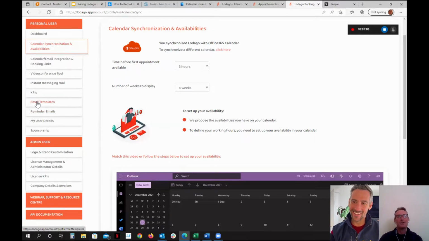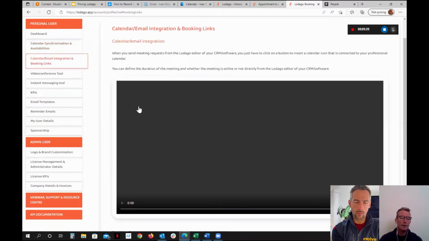Cool. Yeah, for sure. So as I say, step one is really simple. They just integrate their calendar. Whatever's on their own calendar that they integrate with, it picks up all of those free spaces, blocked out spaces, etc. So it's really easy. The next thing they would do is look at their calendar booking links. So they can create how they want their calendar to appear.